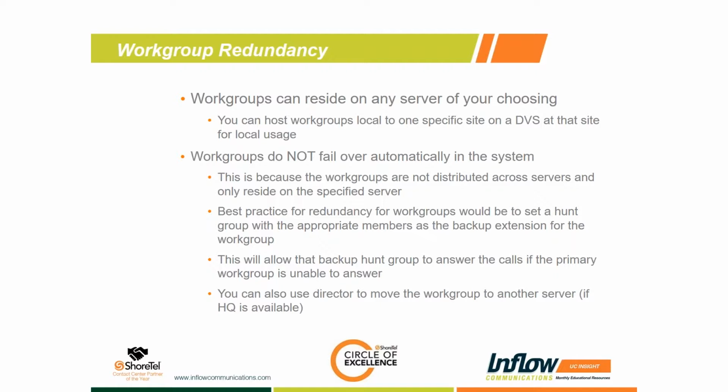So for example, in that same example with the Portland and San Francisco servers, if I have a group that's specific to the San Francisco server, or the San Francisco site rather, I can actually host the workgroup on the DVS that is located in San Francisco to take the link out of the equation between Portland and San Francisco and let that work just right at that local site.